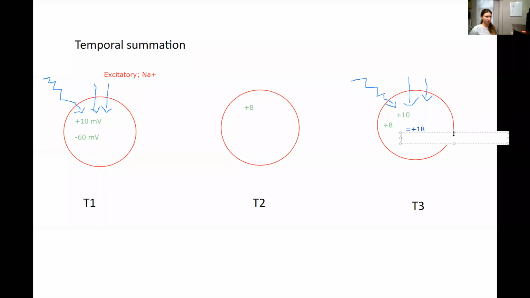So now if we measure our cell, at -52. So that's temporal summation: when we have 2 signals that happen in quick enough succession that the change from the first one doesn't totally dissipate before the second one takes effect. Questions about temporal summation before we move on to spatial summation?